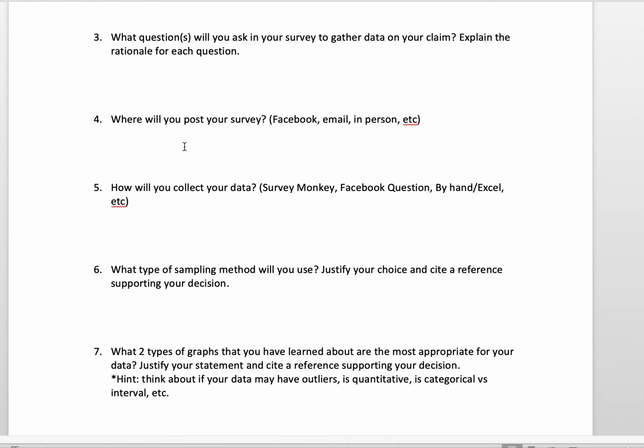What questions? These are the questions I have approved via the inbox process: 1, 2, 3, sometimes 4 for you guys. When you're explaining the rationale, the first question you all came up with on your own, or in some cases 2 questions, is related to your claim. So your rationale would be, this is the data I need to gather in order to check my claim.